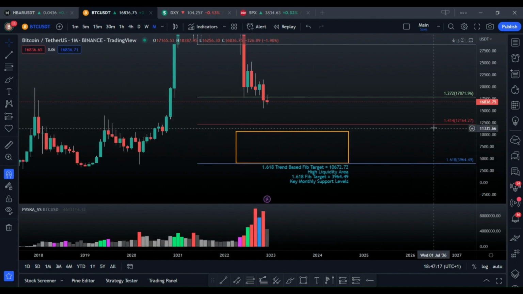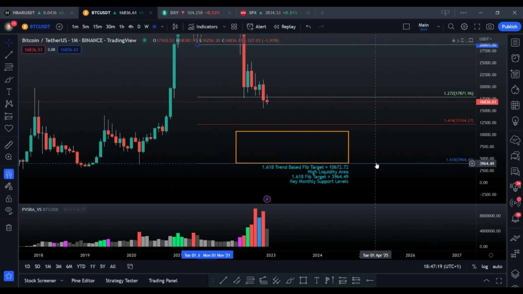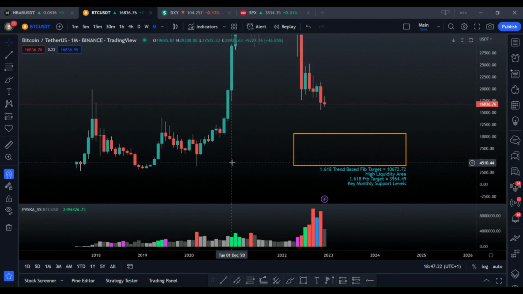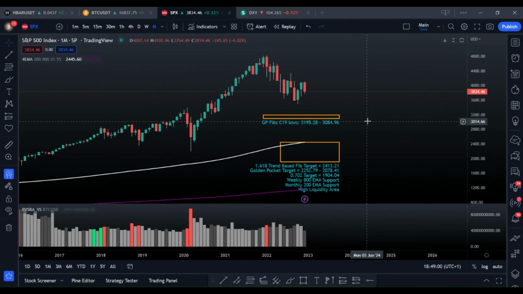That depends on the macroeconomic environment, as I said before. And besides that, if you look back historically, we have key monthly support areas. If you look back on the Bitcoin chart, ever since 2018, and also since March 2020, when we had our nasty and terrifying drop right there, this is an important historical support level that we might probably see be retested again. And in turn, the crypto market overall follows the traditional stock market's price action, namely the S&P 500.